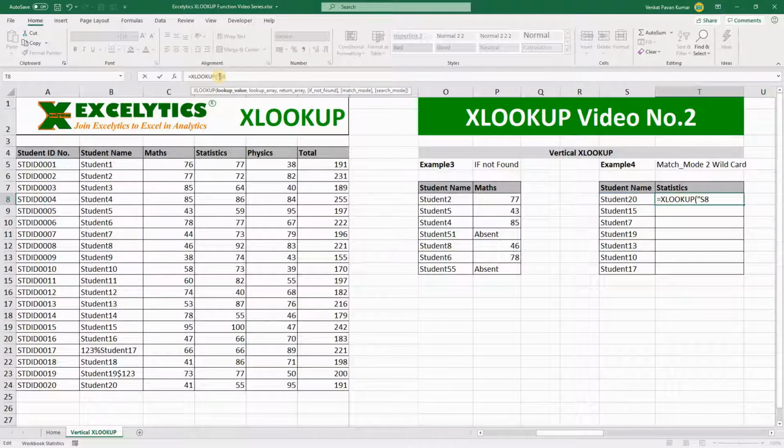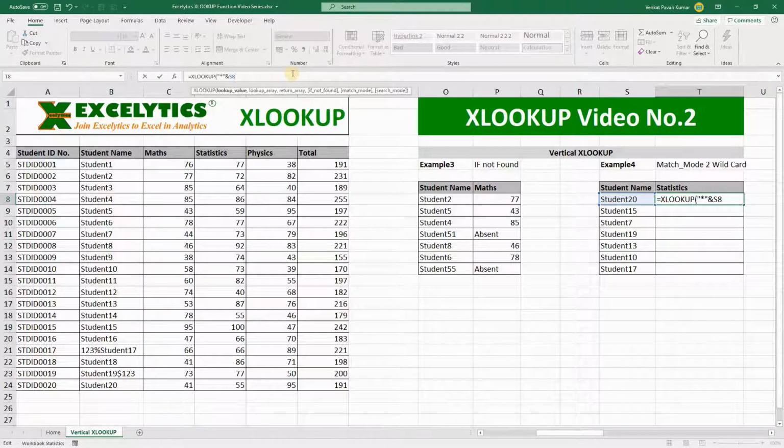Within double quotes, I'm going to write this asterisk symbol, which means that before my student name, which is available here, if you have something else, please ignore it. Just check whether this name is available or not. Before this student name, if something is there, you can simply ignore that. Okay. So here we need to use the concatenate symbol, which is this ampersand symbol.